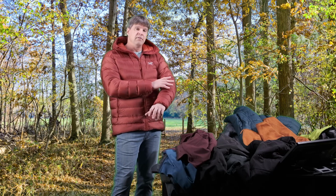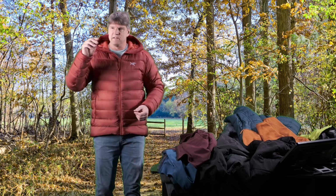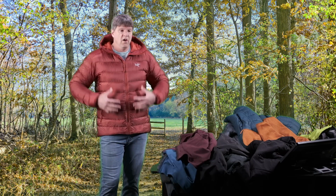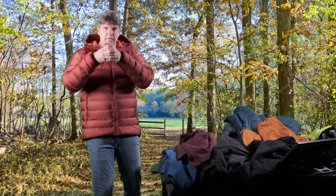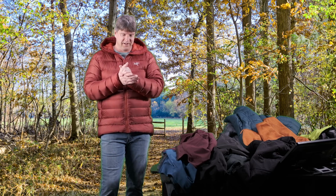keep in mind that these down jackets are not made to be wet, okay? If it's heavy rain, you don't want these jackets getting wet. The feathers inside the down will kind of crush and stick together, and you're going to have no insulating qualities in this jacket at all, okay? What makes this really warm is that puffiness, okay? All those feathers in there that are nice and puffy, and all the warm air can gather inside that, and it all holds in the heat. When it gets wet, all those feathers just go, and you have no insulation left, basically, okay?